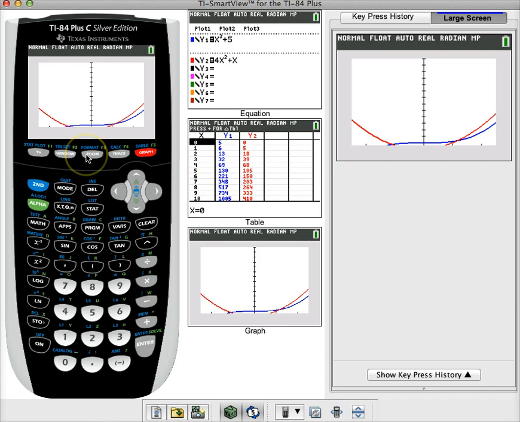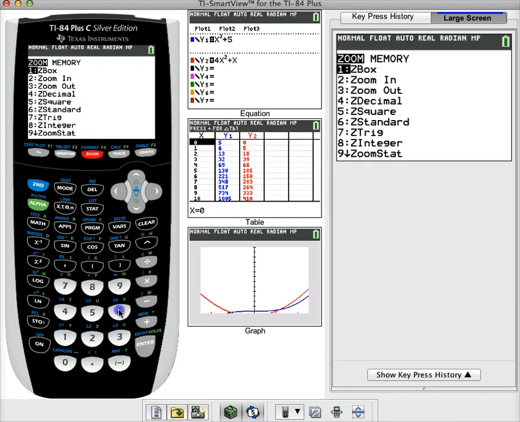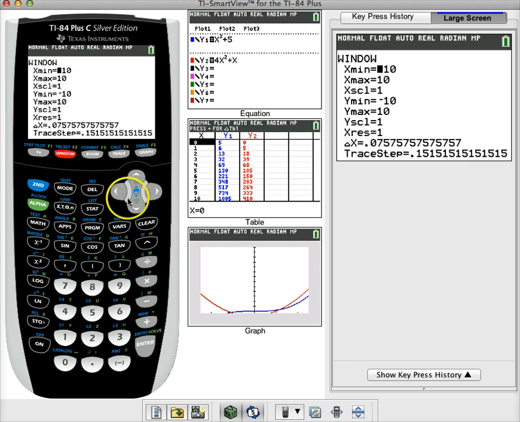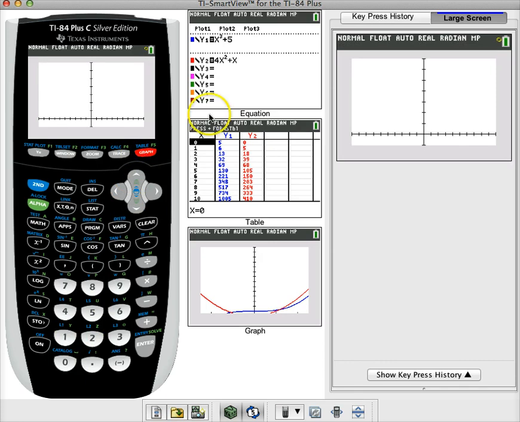I haven't actually hit that zero, I don't think, so let's check it out. We can go zoom standard again just to show that that wasn't the second zero. These are by fives, and we're looking at 70 as our max. Let me see if that window's okay. It looks like it didn't change, so let's go to the 70 again. I want that to be 70. Let's go by tens this time and see if that works. I want to see that intersection point. There we go, now it's got that.